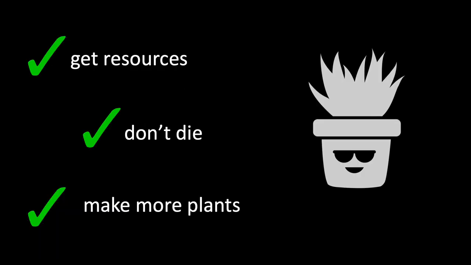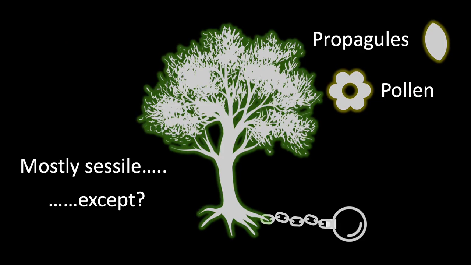We're going to start off by getting in the mind of a plant. It's really easy for everybody to empathize or anthropomorphize animals, but plants need to do the same things that all other organisms need to do — they've got to get resources, they need to avoid dying, and they need to reproduce. However, plants differ from animals in one important constraint: movement. Plants are mostly sessile, or at least limited in how far they can expand out from any individual point where they've colonized, except for in the reproductive stages.